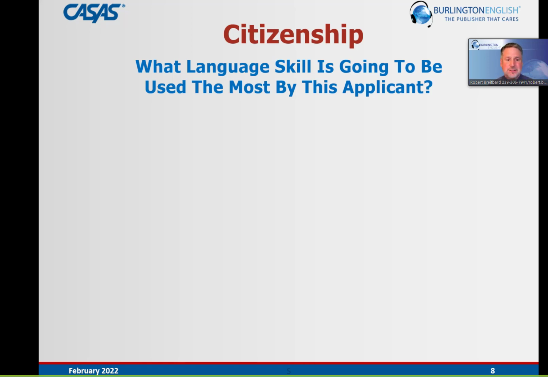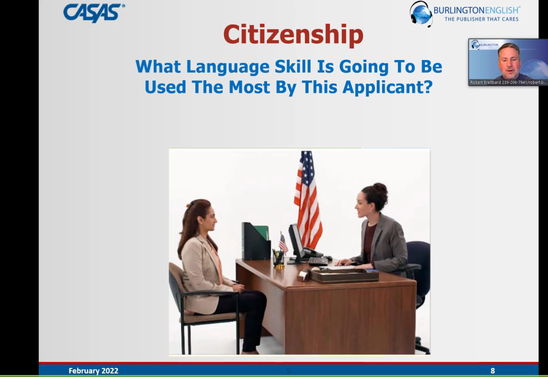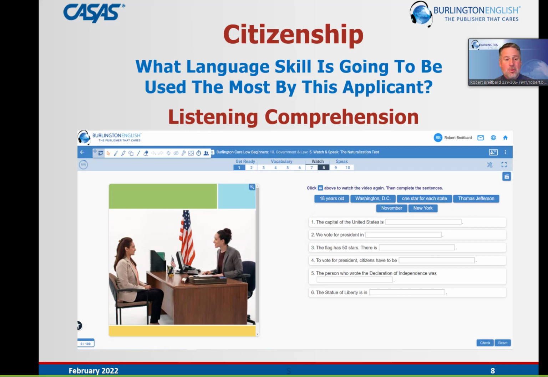And of all the skills, reading, writing, listening, and speaking, what's the one that you really can't slow down? You can kind of slow down your writing a little bit. You can kind of slow down, take your time. For a moment, reading. You can kind of compose your thoughts a little bit for speaking, but oftentimes, particularly in a formal situation, you can't ask somebody necessarily to slow down. Or an intimidating situation like that USCIS interview. Overwhelmingly, of the reading, writing, listening, and speaking, the one that's most critical is listening comprehension. And boy, if there's a part of Burlington English where we just shine, it's in the listening comprehension.